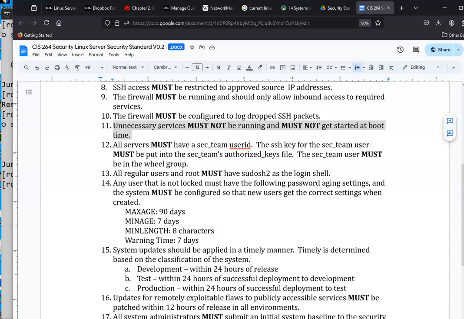And you might be like, Rich, why are you telling us this? I'm telling you this because as part of the project, you have to evaluate another system for compliance with the security standard. And this is one of the items a lot of students struggle with because, like I said, you guys don't really have the knowledge to know what should be running or not. So those are three ways you can answer it. Saying you don't know, and somebody who does know should evaluate it. If it's running the GUI, that automatically means it's starting unnecessary services. And you can compare it to what you have running on your system.